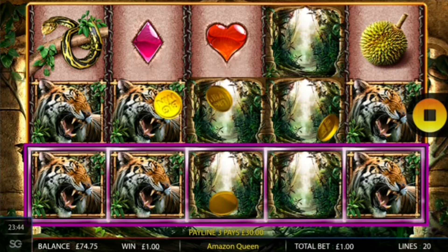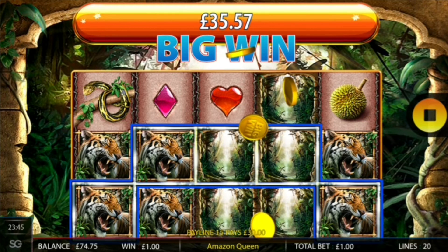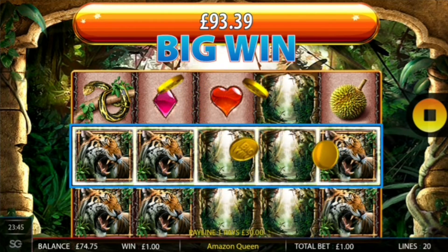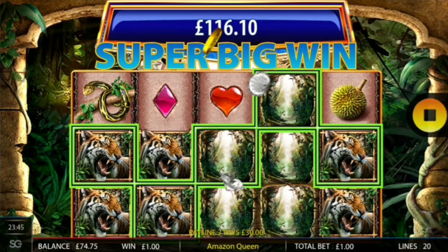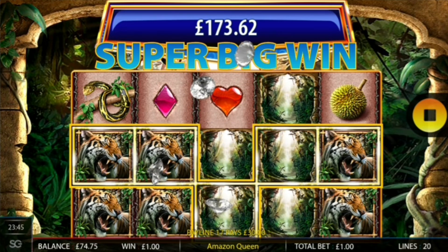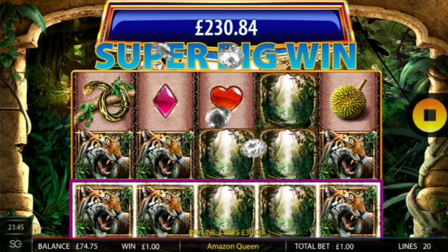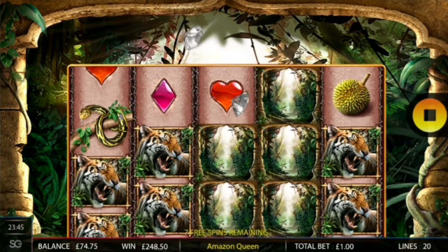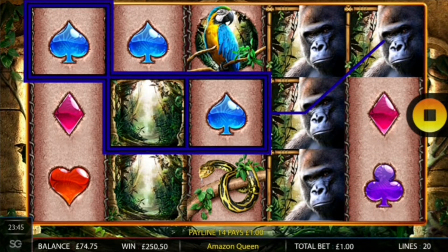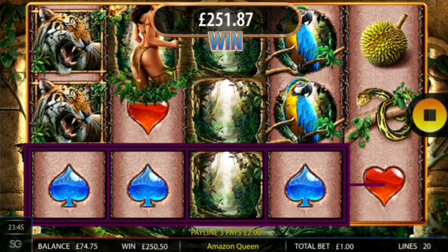Just missed the gorillas — the gorillas is what I was looking for to add up on the right. But we needed two tigers and that is the perfect spin. About five years ago I remember having triple wild stacks in the middle with something like this, but it didn't give me the perfect two on one and five. Just look at this — I'm in the middle of the bonus here, 248 pounds, I've got seven free spins remaining. Absolutely unbelievable, that is a cracking, cracking win — 30 pounds a line as well.